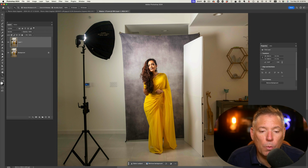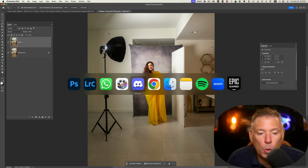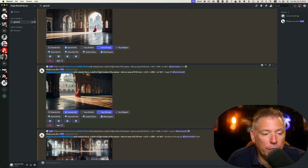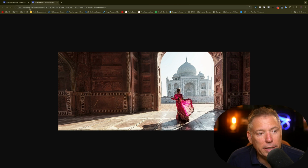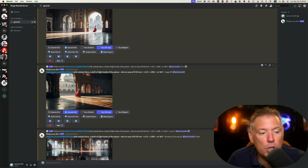What I want to do is I want to bring a background, and for that, I'm gonna go to Midjourney. So the original background, I found this photo on the web from a National Geographic photographer, which I really love. And so I took the address here, and then I put the address here in Midjourney, and I said, with nobody there, I wanted nobody there, a shaft of light inside of the palace, shot on the Sony a7R5.